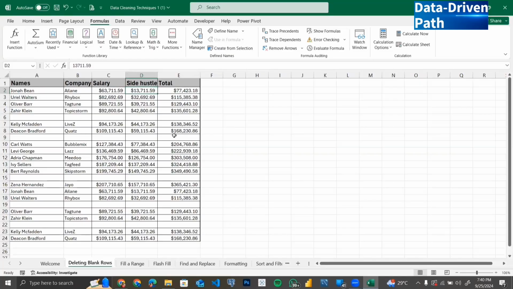And I've been given a job to do something very simple. Just find out how much everyone earns in total. Then find the total salary for the entire data set and also find the total side hustle income for the entire data set. One easy thing I can do is perform an auto sum. If you don't really like typing out your formulas in the cell by yourself, you can use what is known as an auto sum.